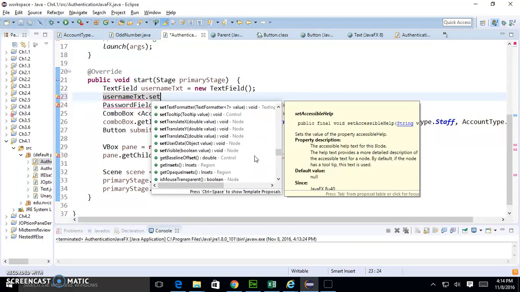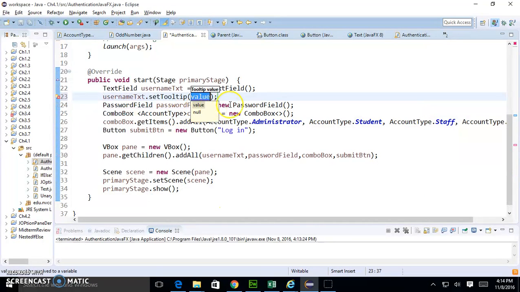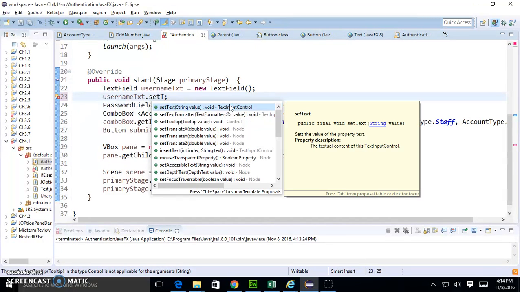Maybe I try to check out the method here. We can do tooltips when it's helper, like username. Set tooltip. Let's see if it's taking text. You can set text.